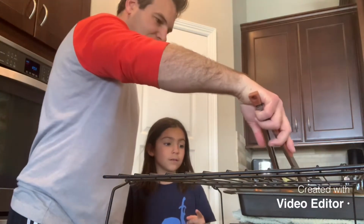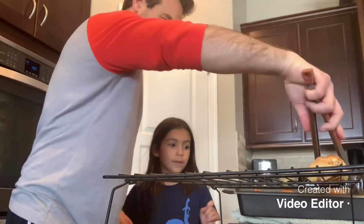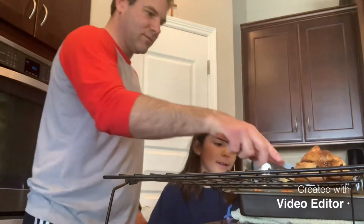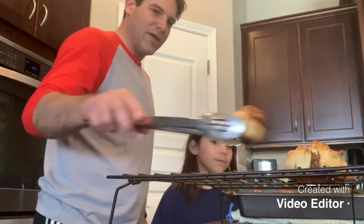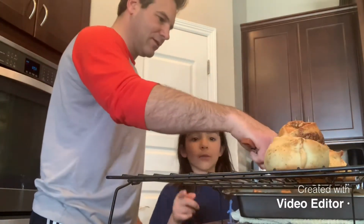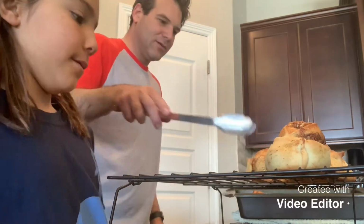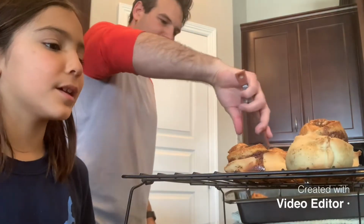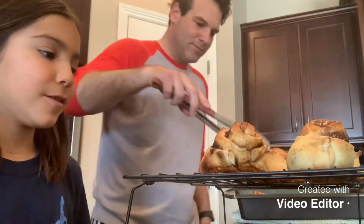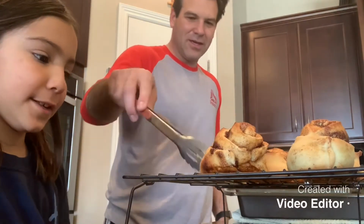So we're going to carefully pull these out. They look so good. We should probably show them what they look like. Here's one of them. It kind of looks like a flower. That one does. That one looks like a rose. Yeah, and a lot of them look kind of like roses. Why shouldn't they be called rose something? Rose rolls? Rose rolls. Maybe people would think you're actually gonna eat roses, and you're gonna eat them.